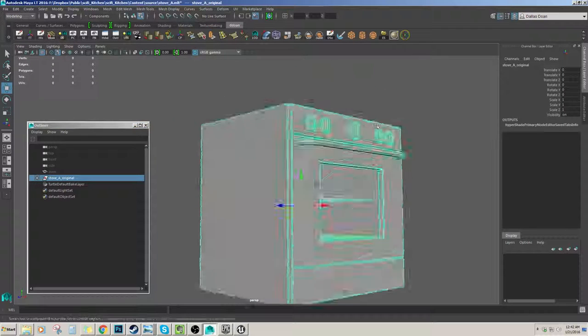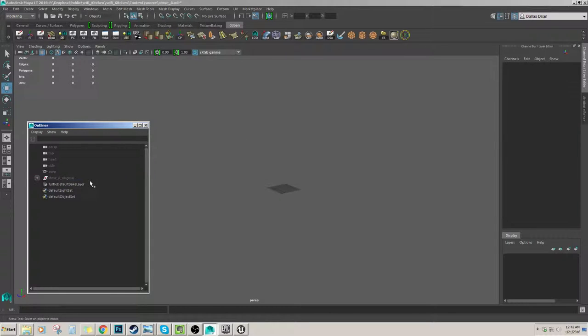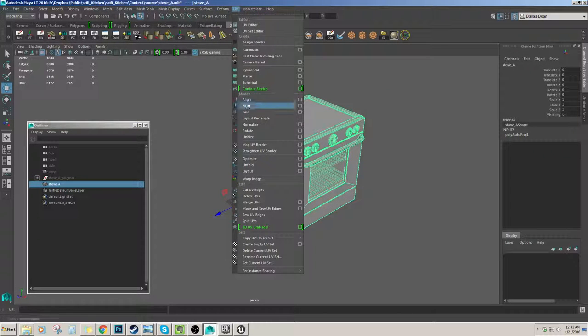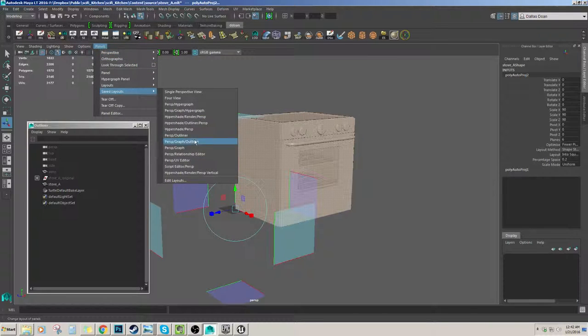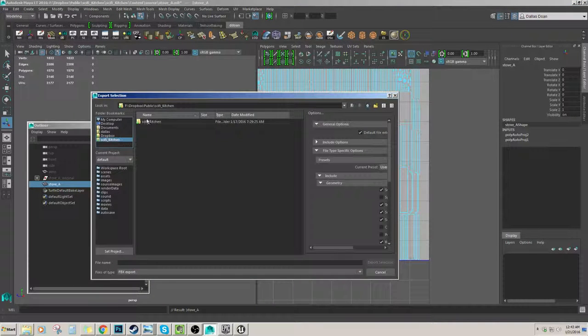So I'm just gonna have it fully select everything. Oh man, I can't. I guess I can't. Can I not do that? Okay. Sorry, my bad. Go back. Okay. Sorry, guys. So I'm gonna go here and I'm gonna automatic UV this. Let's check the UVs here. Should be fine. Should be okay. There we go. Yeah, that should be okay. So I'm gonna export this out now into the scene.